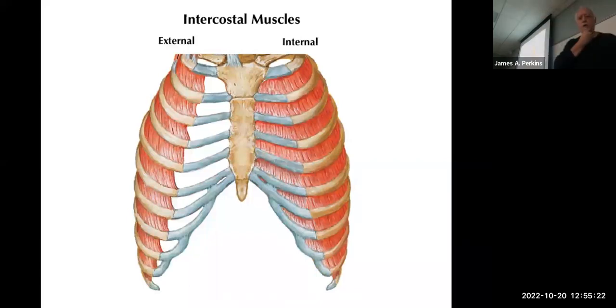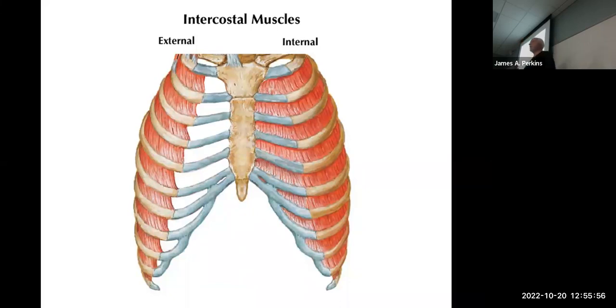All right, so we've talked about the bones of the thorax. Let's start adding some muscles on here. For the most part, we've already removed some muscles from the thorax, like we've already detached the pectoralis major from its origin. The pec major has its origin on the clavicle, the sternum, the ribs, and the costal cartilages. We've already detached the pectoralis minor that has its origin on ribs 3, 4, and 5.